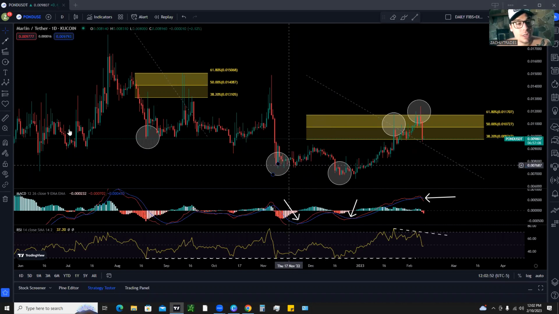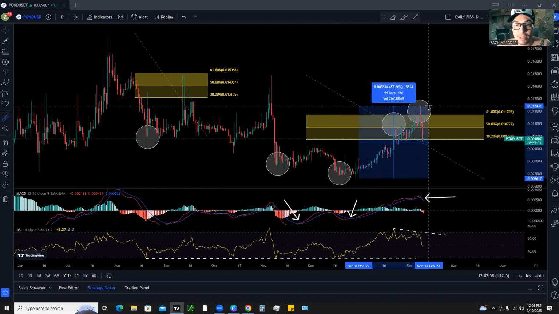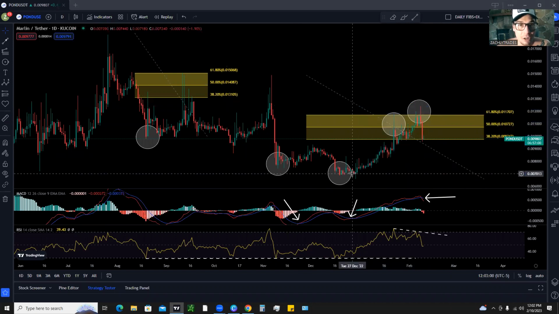Now, a lot of people are always focused on capturing the 100% move, the 1,000% move, right? This was a very strong move over here of 87% from the lows to the highs, but you're never going to be able to capture all of those moves all of the time. So what you want to do is focus on being consistent and getting 5, 10, 15, 20, 50% moves consistently, okay? And then you can compound those gains, rather than just bag holding and always taking big losses on most of your trades and then getting those 1 or 2 or 3 plays where you really hit the money and make up some of your losses. If you can focus on those consistent gains, then you can build your portfolio over time.